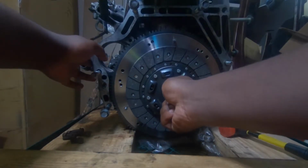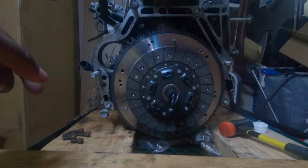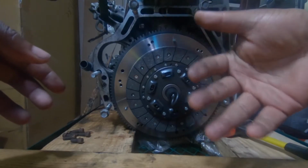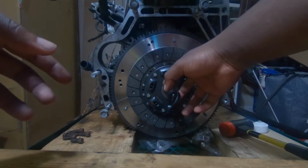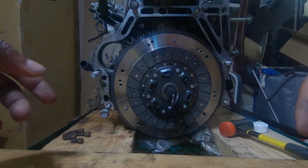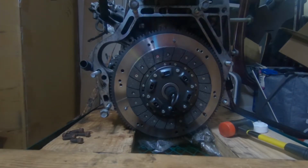Oh, it's going to be a little tight. And it should be snug. Unfortunately, because my engine's at a forward slant like this, my clutch is forward. I just got to push that up a little bit. That or I have to try to lift it on the front side. I don't know yet. Let me figure out what to do. Haha, I actually have an idea.